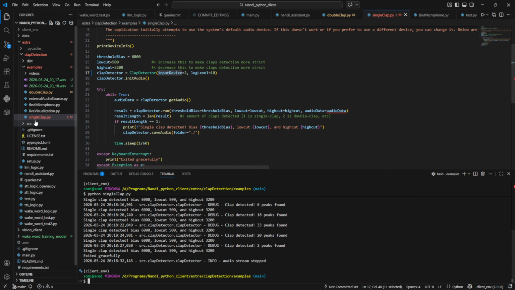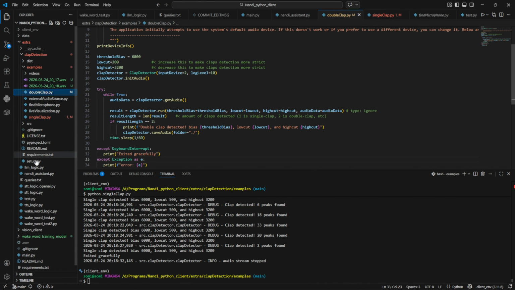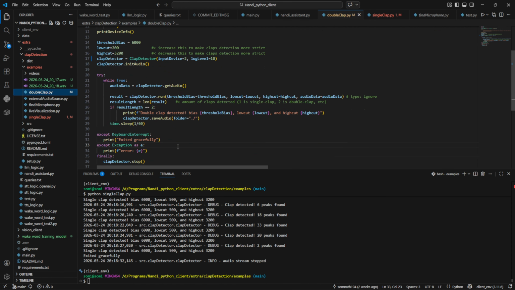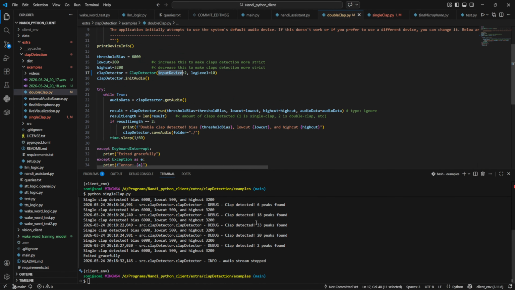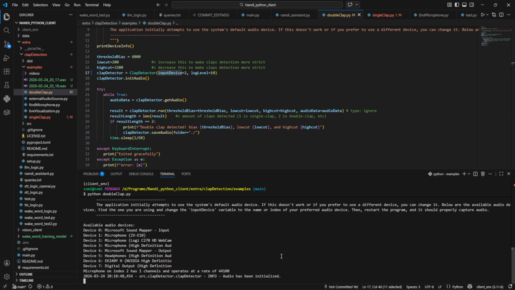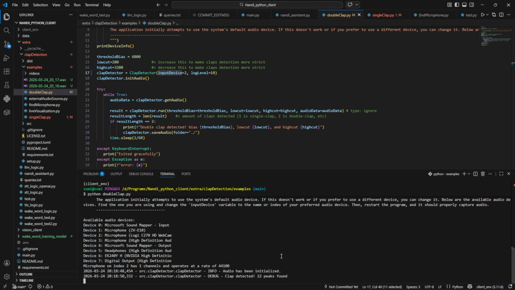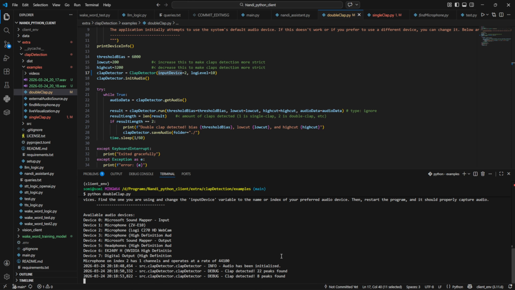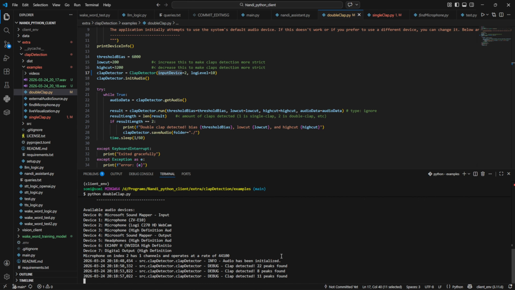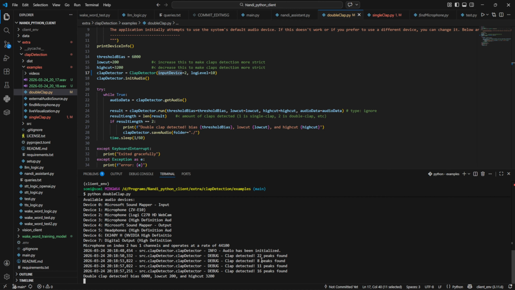After that, there is another script, double clap.py. Here it is the same thing also. You have to change the input device and check the script. Okay, so here also it detected a single clap, and if you clap continuously, then you can see double clap detected.